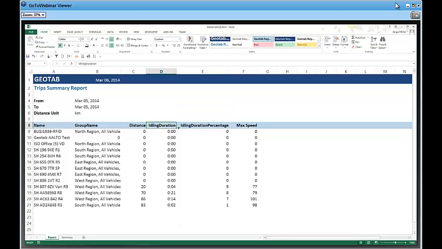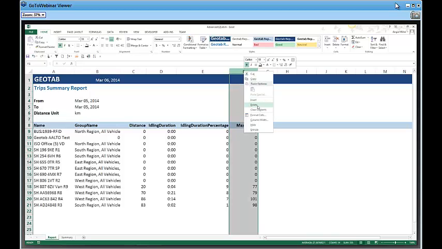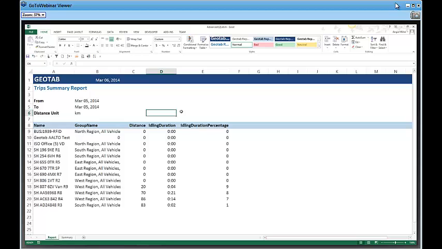I've got my distance, my idle duration. I even actually have idle percentage, which is really nice. The final column that I don't really need is the max speed, because that doesn't really relate to the report that I'm trying to make. I'm going to click on Delete there. So now we've got it pretty cleaned up. Looks really good. From here, I can actually now kind of create my chart.